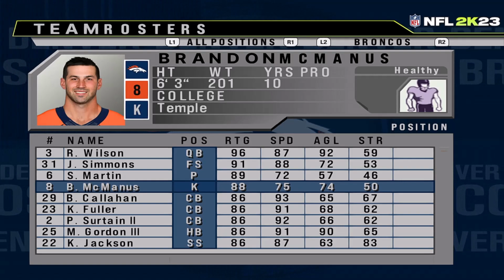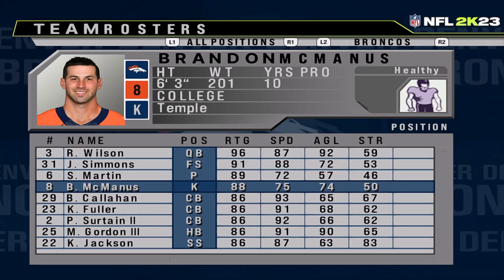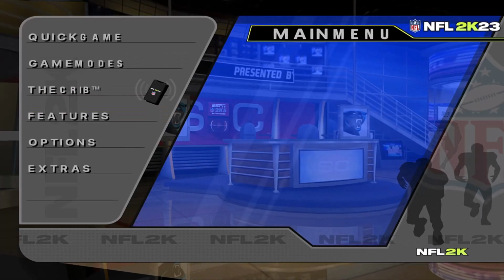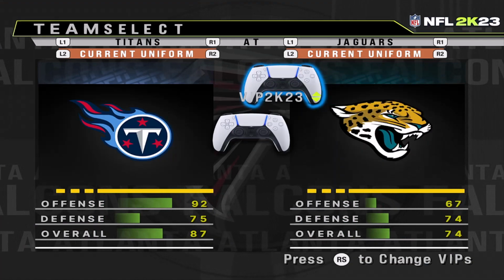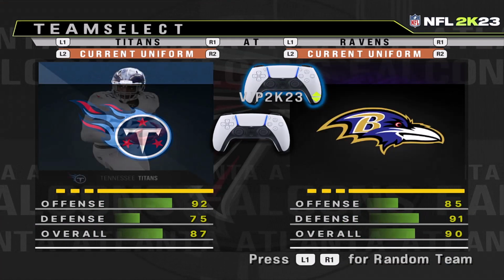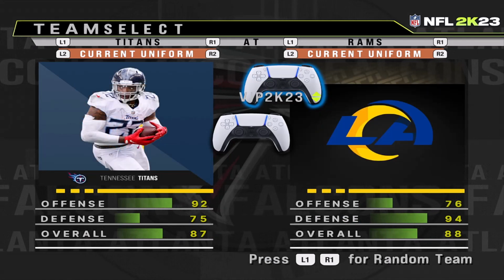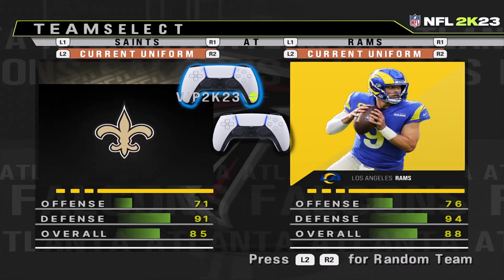And what I thought was really cool is they even added the player images. Just a lot of love and care went into this, so it just kind of makes you giddy. So what we're going to do now is go into an exhibition game. We're going to go to quick game, and let's go with, how about the Rams? Because I wanted to show you the Rams because they've also updated stadiums, which is really neat. We can go up against, I don't know, I don't think it really matters.